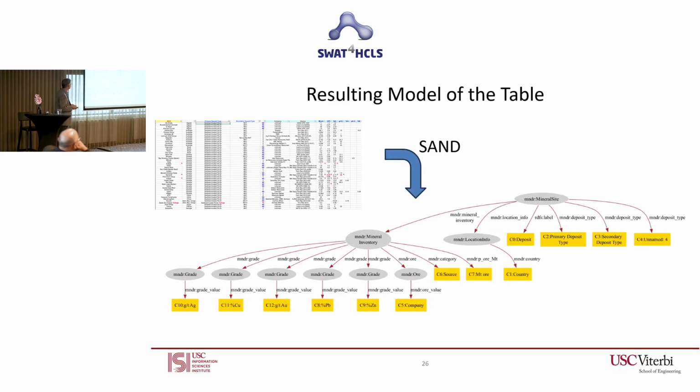Okay, so that's Grams. If we take the table that I showed you from that paper, here's one automatic table that it actually builds from this. It requires some refinement in SAND, so I won't claim that it does it right the first time, but it actually gets a fair amount of the table right. It identifies what the corresponding information is to the mineral site and then gets into the mineral inventory. So that's the final model. But once SAND has this model, you can just ask it to generate the RDF, right? It'll just take the table as input and then produce the RDF version of it.